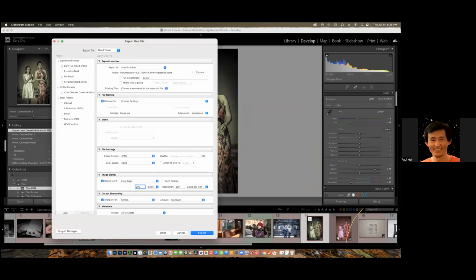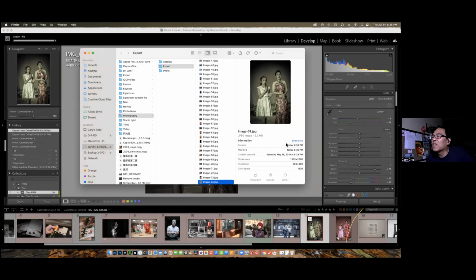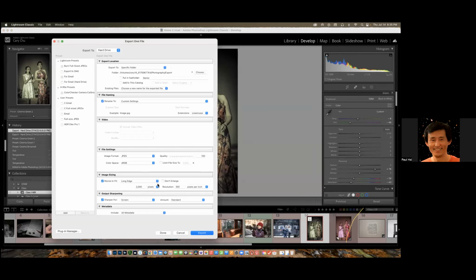No, don't change this. Let me see how it goes. Okay. Oh, now if I use 2,000, it's down to 2.3. I think it's a safe way. Use 3,000. No, you can still keep 4,000, but limit the size to 6 meg or something.